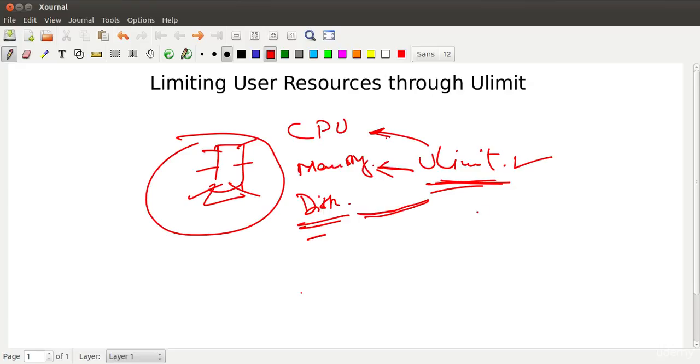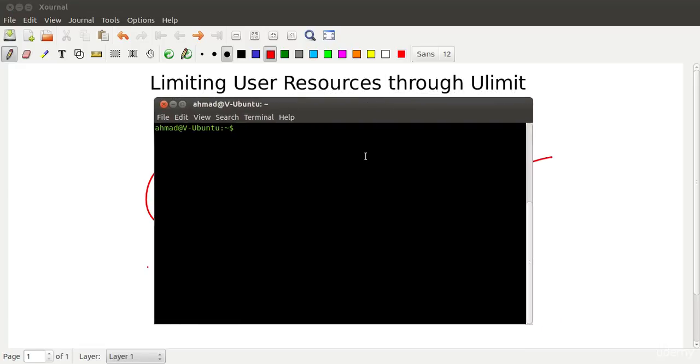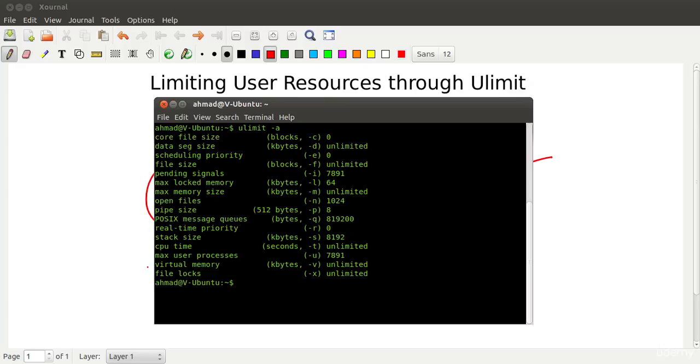So let me pull up the terminal now and let's see how we can make use of this ulimit utility. Let me bring it over here, and let's type in the command ulimit -a to see the current parameters of this tool for me, the user running in this bash shell at the moment. So I type in ulimit -a and we see that for file size there is no limit. I can create files of unlimited size, as far as the disk capacity allows it.